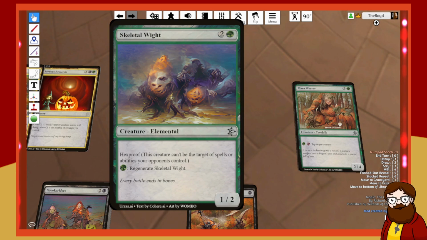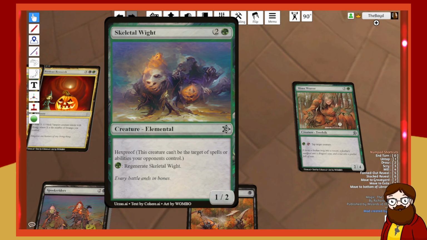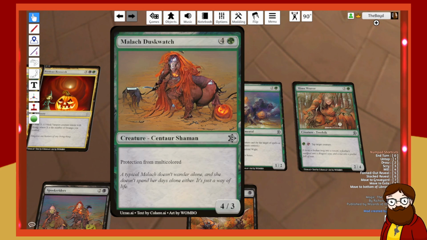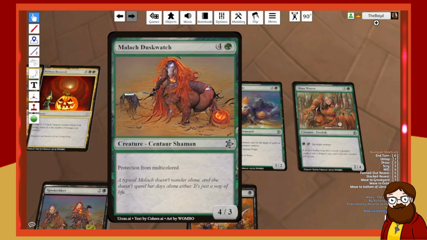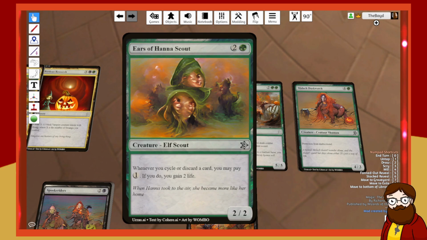Skeletal White is a 3-mana 1/2 with hexproof and can be regenerated, which is pretty cool. I think that's pretty cool. Moloch Duskwatch is a 5-mana 4/3. It's protected from any multicolored thing, which is pretty cool. I just think that's fun. I don't think it's good enough, but it's fun. Bone Rattler, 4-mana 5/5 giant with reach. Whenever a creature you control deals combat damage to a player, you may draw a card. This card's so busted.